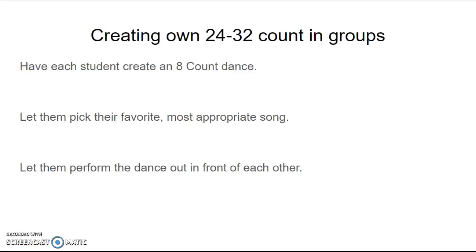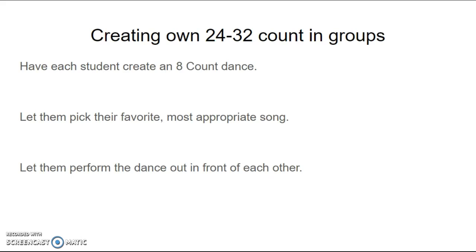And what you can do is have your students create their own 24 to 32 count dance in groups. And depending on your grade level, you probably could do just a 16 count dance, putting a few students together. Closer to the 5th grade level, they probably would be able to create a 24 count dance pretty easily. And if you're closer to 3rd grade, just have them do a 16 count or maybe even an 8 count.